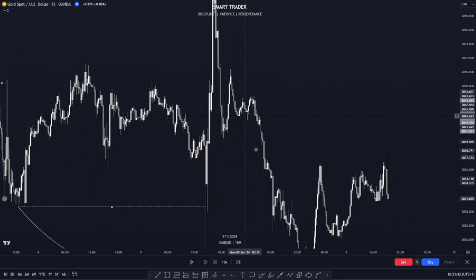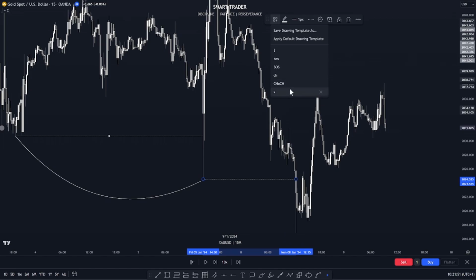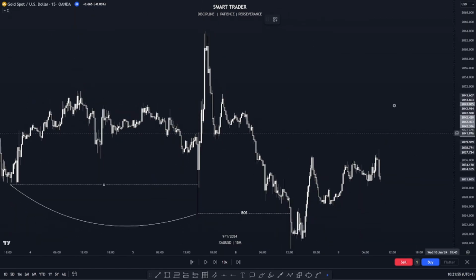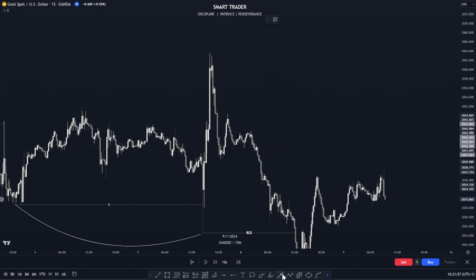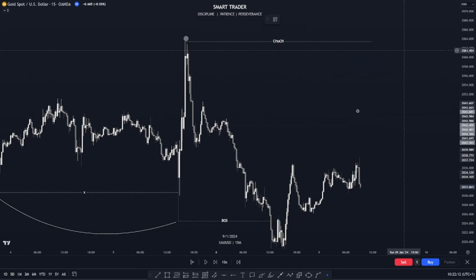Okay, so the market has pushed downside and finally broken this last structure and closed below it, making the last lower high a valid one. This is a break of structure, and here we have our last valid lower high, which is right here. So if the market pushes higher and breaks this last structure here, that means the market is willing to change the trend from bearish to bullish. Okay, so this will be a change of character.